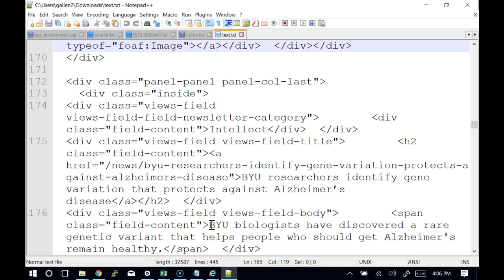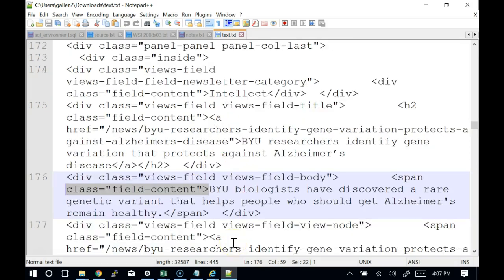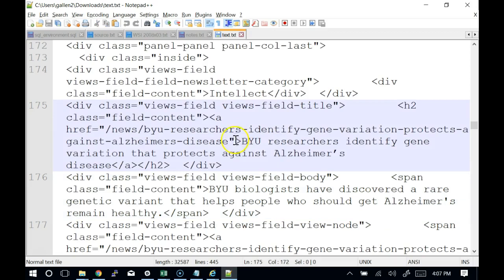And I'm seeing this thing, and I'm seeing class field-content. That looks pretty good. That's right before. I think just on your line above, the BYU researchers identify gene variation. One line down below that, I think that's actually the title. Yeah, I think that's your body there. Oh, this is the body. Oh, right here. Okay, good. Oh, good. There's a field-content there too.